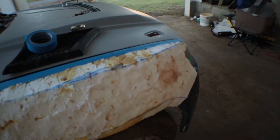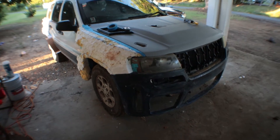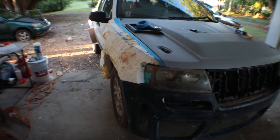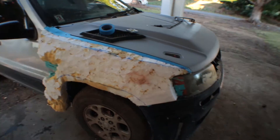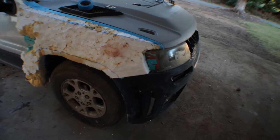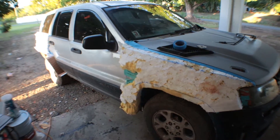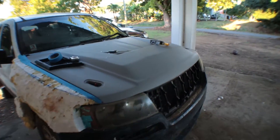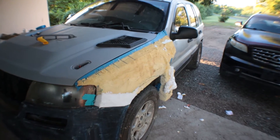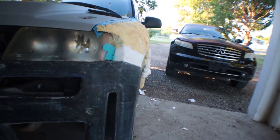Let me know in the comments what you guys think about how it looks so far — if you like it, or what I could change or improve. So far that's what I got. I'm going to work on this side, finish the passenger side fully, and then I'll transfer all the measurements to the driver's side once the passenger side is how I really want it to look. So far it looks pretty good with the fenders, but I'm going to have to flatten that out and straighten it up.